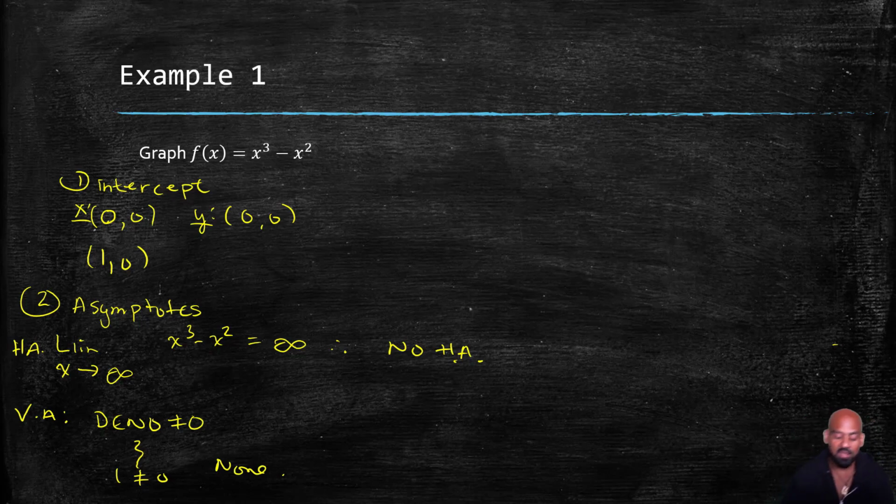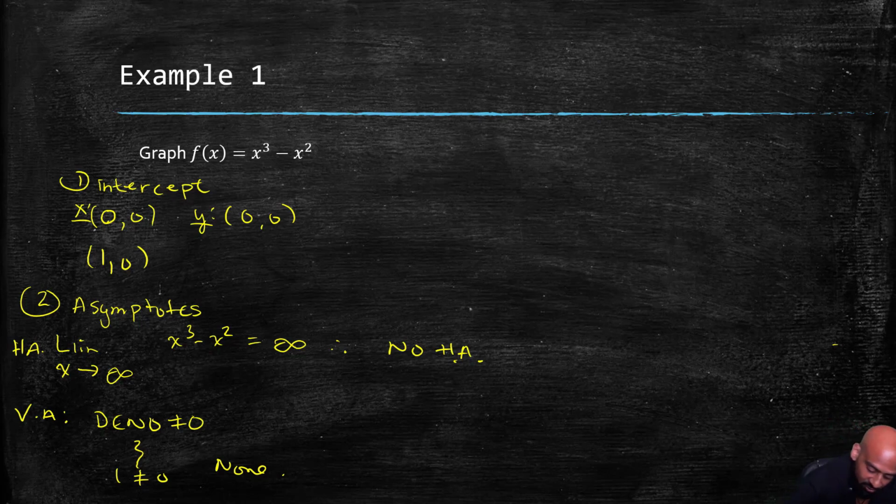Now here comes the fun part, and that is first finding the first derivative and then the second derivative, because you're going to need both of those. And then finally, after we do that, we need to figure out what the actual graph is going to look like. So this is going to be fun.